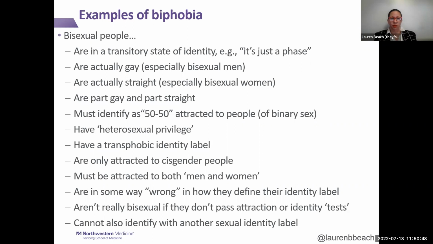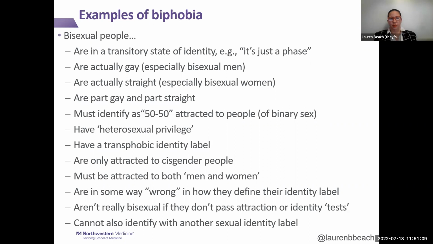It tends to come out of a model where sex and gender aren't defined differently and they're binary, which is also problematic. But anyway, there's this idea too that because bisexual people are only part gay and also part straight, they would have heterosexual privilege instead of being impacted by biphobia and homophobia.